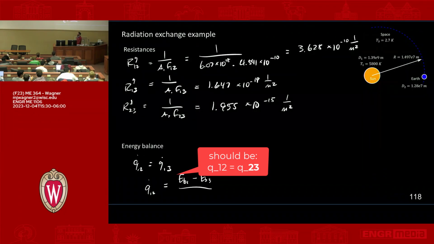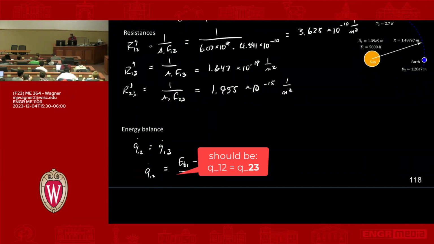We've already said that what's happening in that branch to space is not important. You could include it if you want, but it turns out it's not important for this case just because of the assumptions that we made. So now our total resistance is RG12 plus RG23, which we calculated as 1.769 times 10 to the 17th.